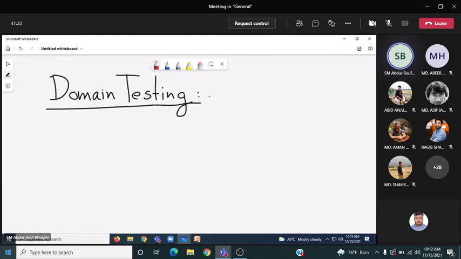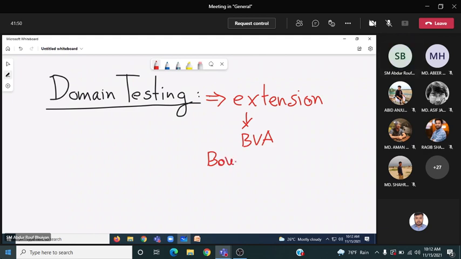নেক্সট, এই ডোমেইন টেস্টিংয়ের একটা এক্সটেনশন হলো বাউন্ডারি টেস্টিং বা বাউন্ডারি ভ্যালু অ্যানালাইসিস, সংক্ষেপে আমরা বলি বিভিএ, BVA। ওকে, আমরা এটা লিখে দিই। Boundary value analysis, BVA, or boundary testing.